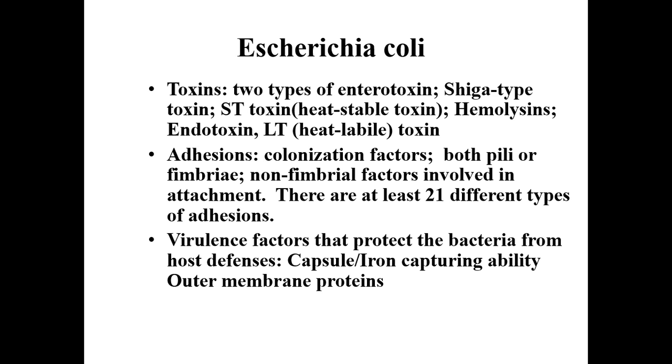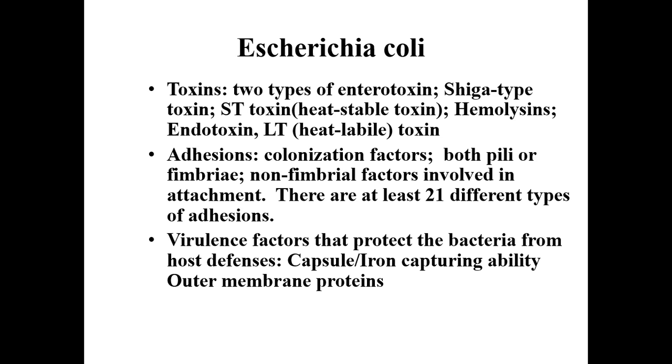And the adhesins: colonization factors, both pili or fimbrial, and non-fimbrial factors involved in attachment. There are at least 21 different types of adhesins. And the fimbrial antigen, the pilus, is the organ of adhesion and helps in attachment and colonization. It is expressed by a few strains of Escherichia coli.